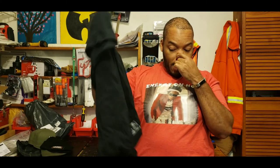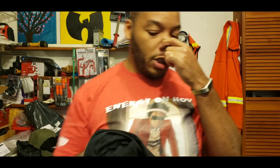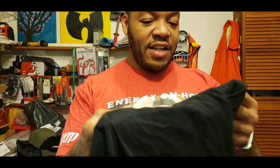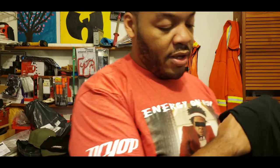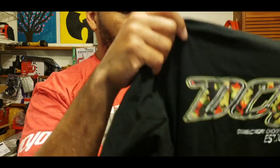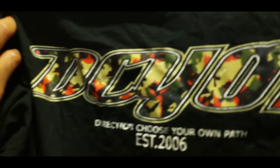Okay, so I found it. This is the shirt that I washed over 20-something times. And it's inside out. Like I said, I just dug it out of the dirty laundry. Okay? And let's see how this water-based transfer is holding up after over 20 washes, provided by Supacolor. All right, look at it, y'all. I would say it's holding up pretty freaking well.